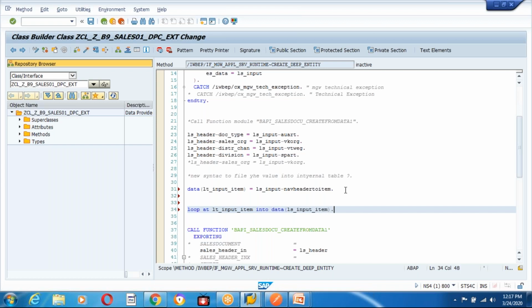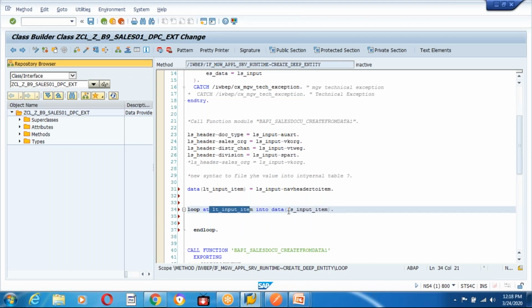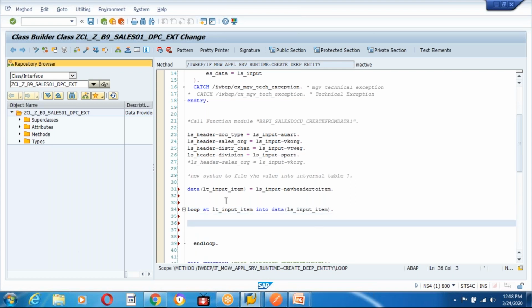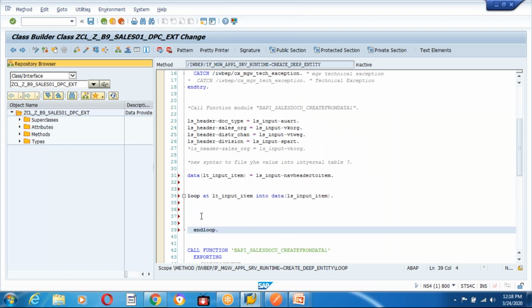Okay, I am using the inline declarations. You are familiar with inline, that's okay. So looping the data from the internal table and keeping the data in the work area, record by record, move the record to here. This is the item. This is the function module internal table. You need to map these two here, guys.